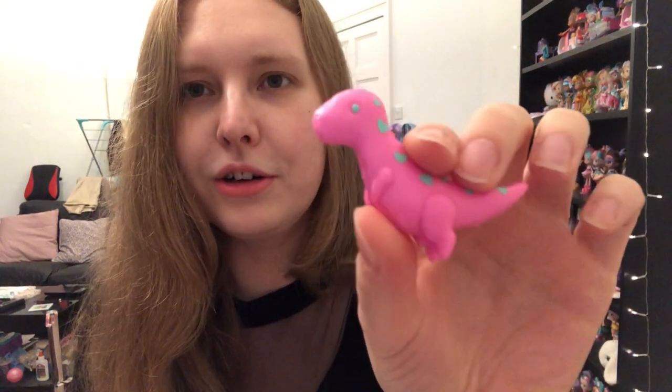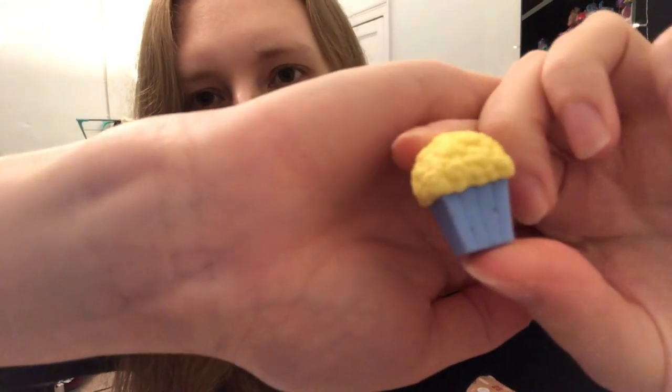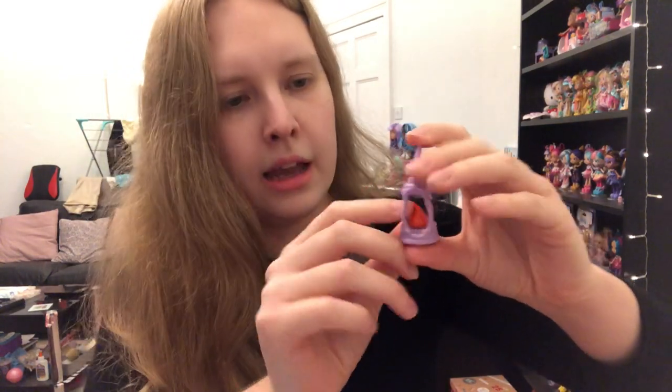I've got around five Cave Club dolls now — they're absolutely amazing. She comes with this really cute little dinosaur cushion and a little popcorn accessory — nothing better than sitting in bed with popcorn watching films. And I just discovered this little lantern in the box — I love the way the flame looks, it's actually slightly metallic when it hits the light. I really like the accessories with these dolls.